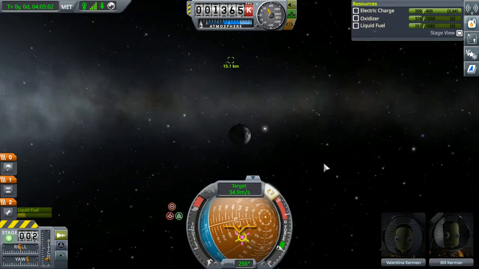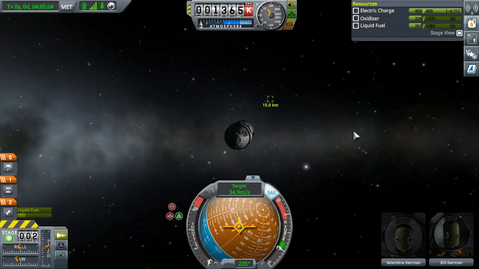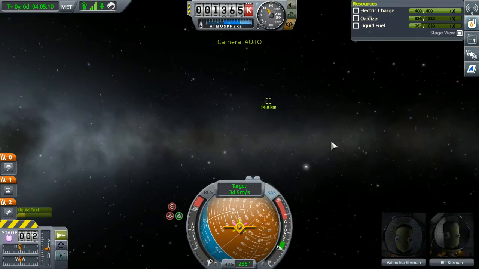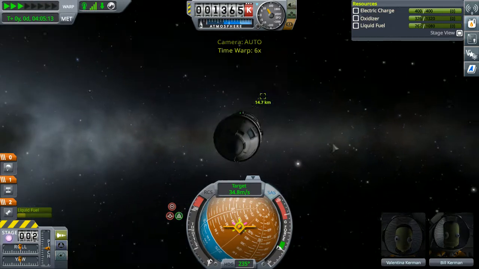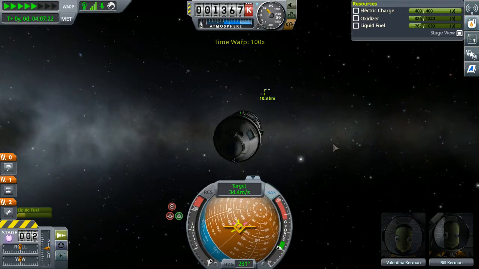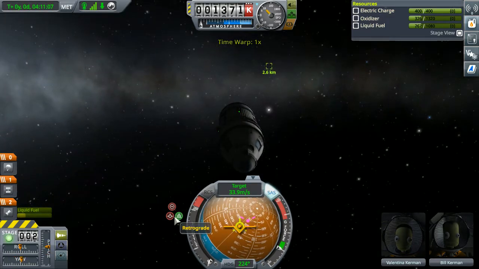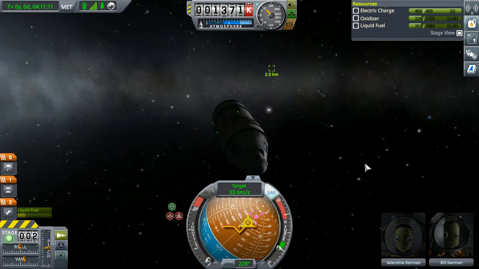Try and keep this up. We're now 0.7 kilometers away at our closest intersect. That's perfect. I'm not even going to touch that. The literal only thing I'm going to do is, when we get close enough, I don't necessarily care about getting too much closer, but I do care about killing our relative speed. So I'm going to do that.